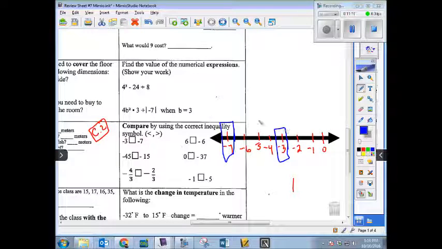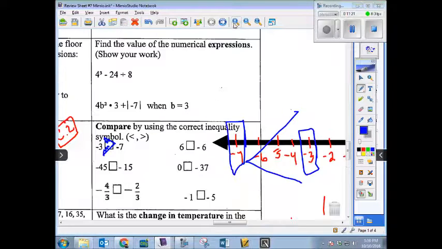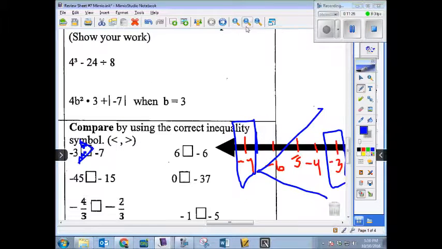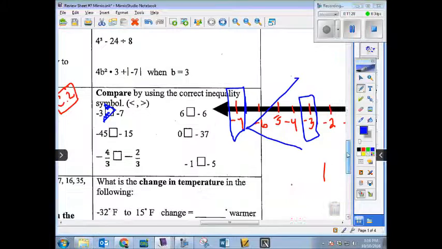Since -3 is on the right, I'm always going to be trying to eat the one that's farthest to the right. So it has to be like that. Even though the sign is flipped, as you can see, if I put teeth on there, I'm trying to eat the -3 regardless. Okay, because it's farther to the right on the number line. Everybody got that? So it's always going to try to eat the one that's farther to the right.